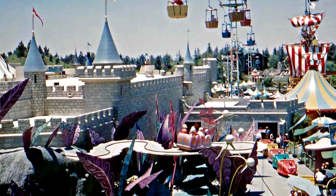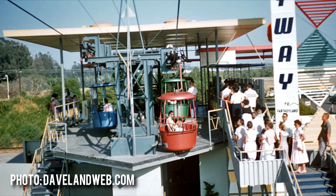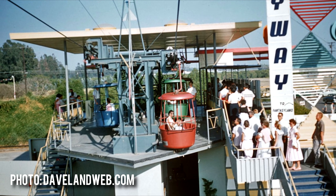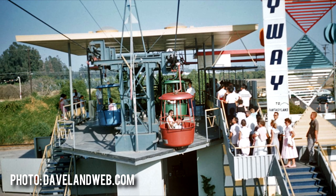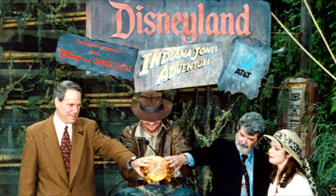It turns out the 20-foot fall was more of a jump, and the guest eventually dropped his claim. The actual closure is more likely one of economics — it had a notoriously low capacity, and by mid-90s standards, that was a huge issue. Meanwhile, there was a major new attraction opening in Frontierland: Indiana Jones Adventure, Temple of the Forbidden Eye. According to Tony Baxter, there was a prevailing attitude in management that when something new opens, something old should close, thus offsetting some of the operating costs.